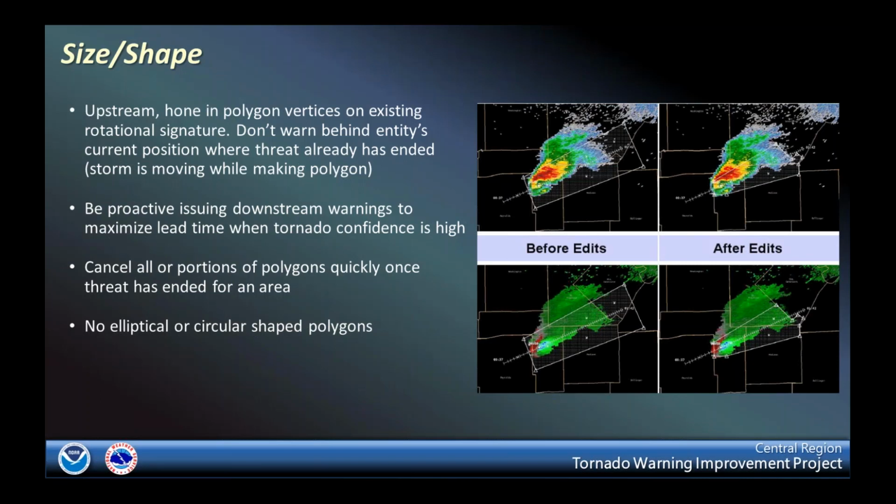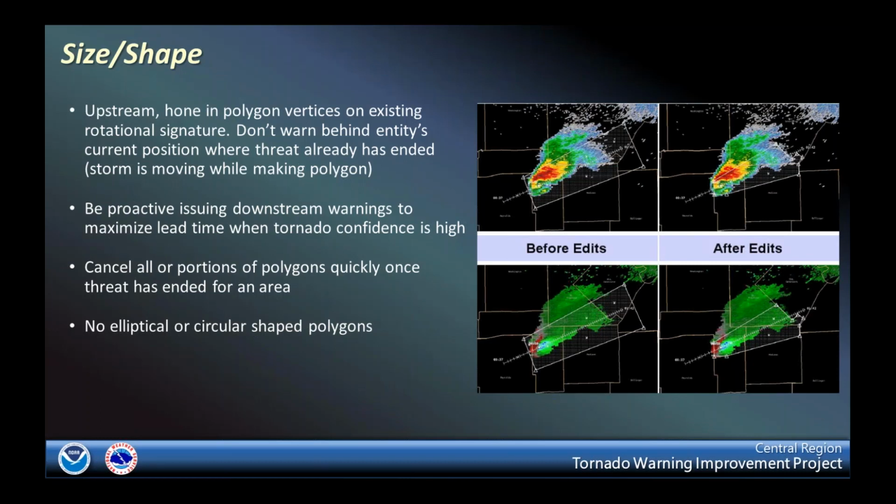All right, if you look at the right column now, you see the adjusted ones. You can see that on the downstream end, that warning is pulled back for the arrowhead. You can see on the upstream end that those vertices are pulled in right to where the severe weather threat and tornado threat is. And notice the lateral extent of it is pulled in from the north and from the south. Now remember, in a supercell, the largest hail falls out near the updraft-downdraft interface in the weak echo region. It does not usually fall out in the front flank downdraft.